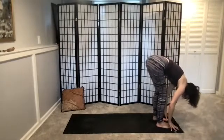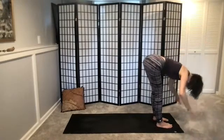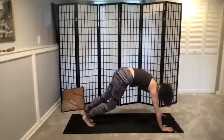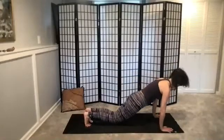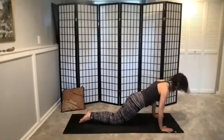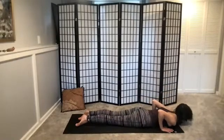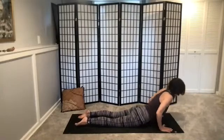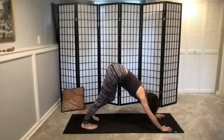Inhale to a flat back. Dragon wings are an option. Exhale down to the mat. Inhale, step back to plank. Tap knees down if you want, and exhale halfway down. Hover with your arms. Inhale, open your heart. Elbows slightly back. Exhale, come to hands and knees. An option for down dog or stay in table.